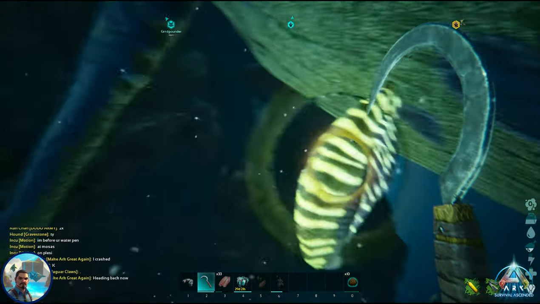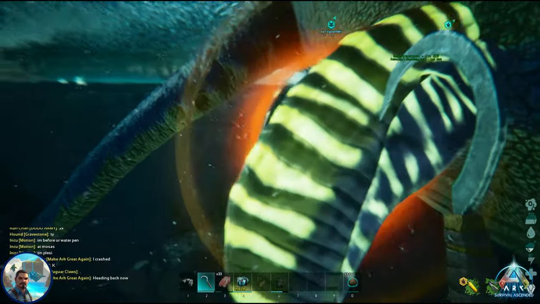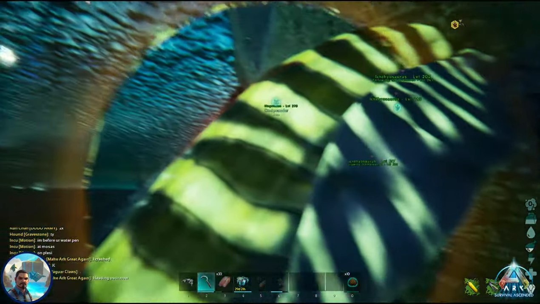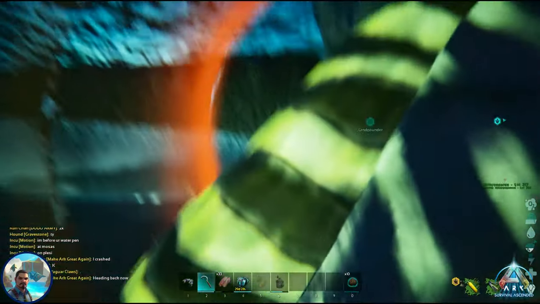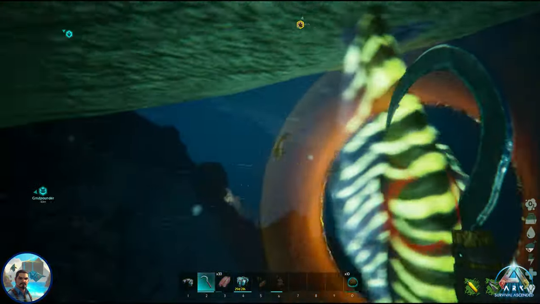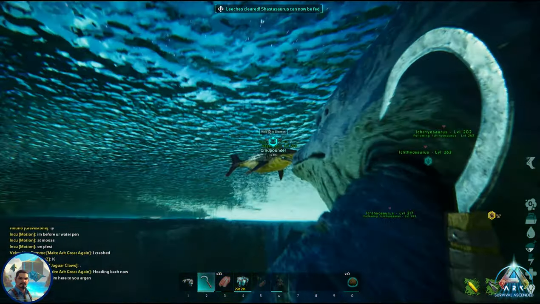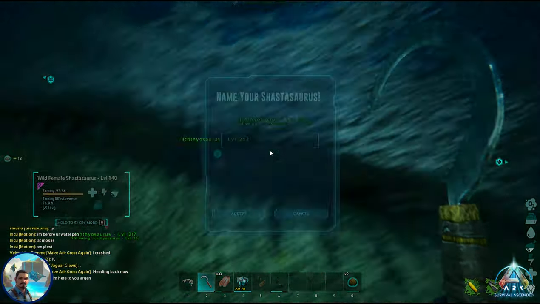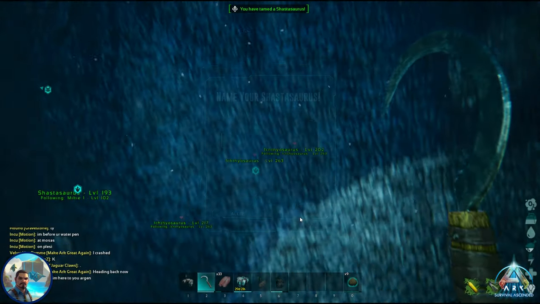Here we go with our last leech. If I can hit it, apparently I have really bad aim. There we go. And our last feeding. 1, 2, 3, and we now have a Shastasaurus all to ourselves.